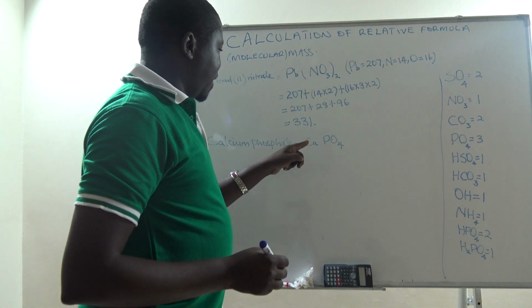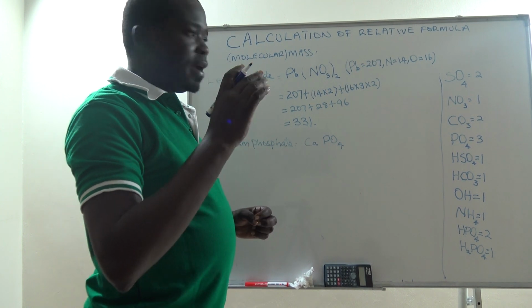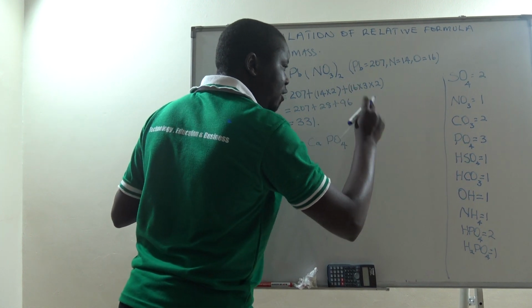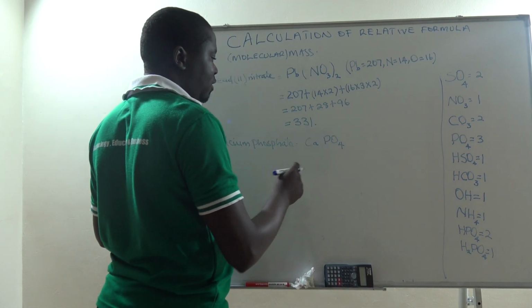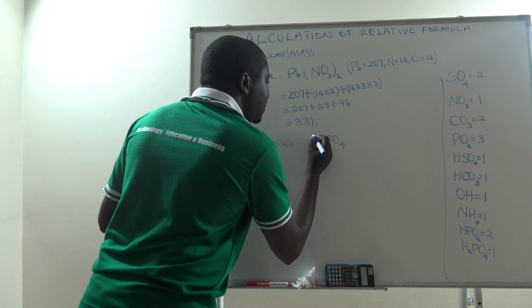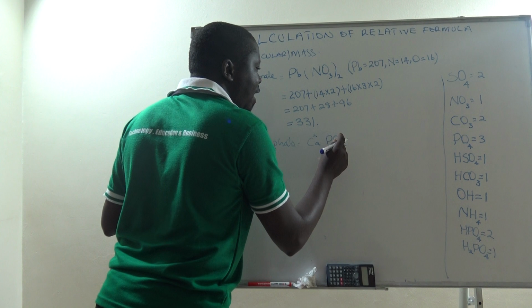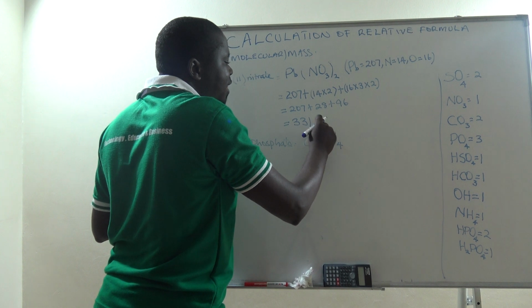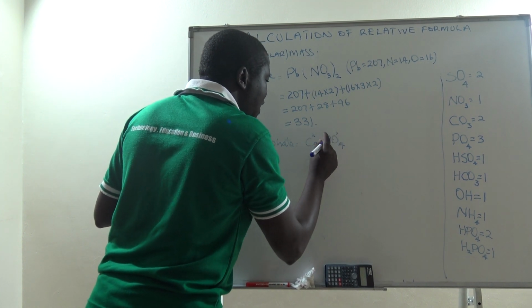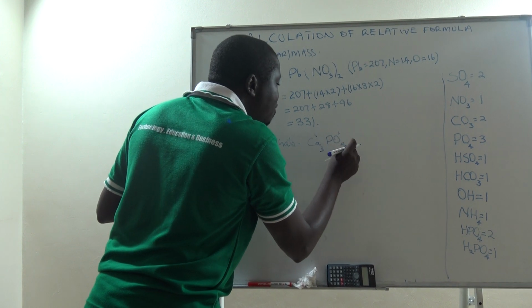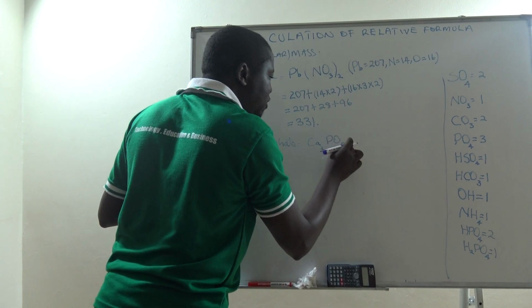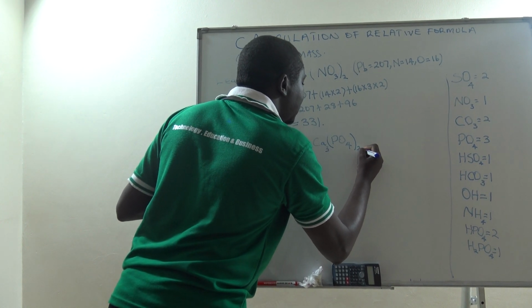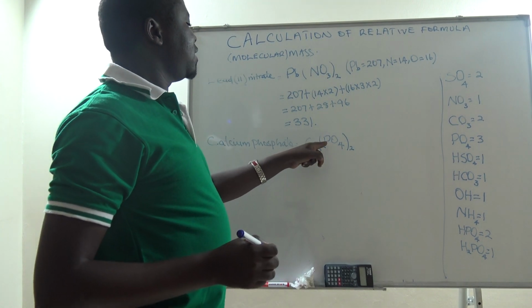In this case, we can see that the valency of calcium, since the atomic number of calcium is 20, the electronic configuration is 2, 8, 8, 2, giving us a total of 20 electrons. So the valency of calcium is 2. For the phosphate radical, we can see that the valency is 3. So we are supposed to exchange these valencies. So this 3 comes down here, and then this 2 must go there. So when these cross, 2 is more than 1, so we shall have to put this phosphate in a bracket and put 2 outside the bracket. And this is the formula of calcium phosphate.